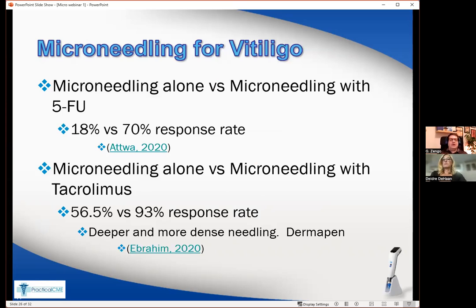Now, this is something I learned prepping for the latest edition of the course: we have seen some papers supporting microneedling for vitiligo. I don't see any vitiligo patients in my practice, but I'm going to start trying to recruit them. And I love this comparison here, because you've got 2 papers that tried to do the same thing, but had a couple aspects different. The microneedling alone part in the top paper, which only had an 18% response, was a derma roller, and it was too superficial.